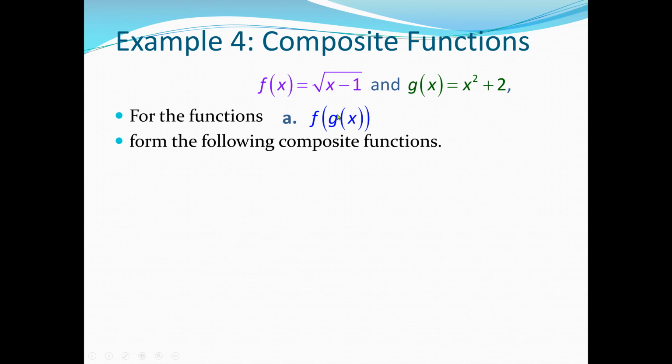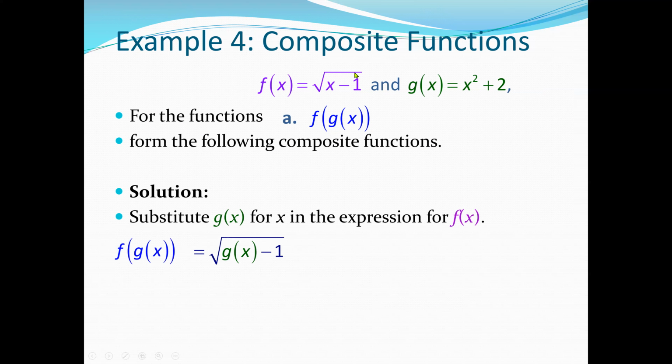So here we're going to get square root of x squared plus 2 minus 1, because we see x, we substitute with x squared plus 2. Now the opposite, if they say we should find the composite of the function g at f at x, I'll write down x squared plus 2 first, the g. Then anywhere I see x, I'm going to substitute with f at x function, which is square root of x minus 1. So let's find this.